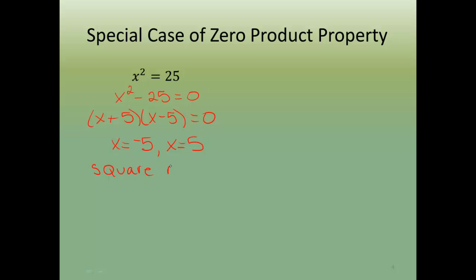Now, the zero product property can be used in some special cases. For instance, if I see x squared minus 25, I can go ahead and make this equal to 0, which gets me the difference of two squares. So that factors nicely, and I get two solutions. x is negative 5, or x is positive 5. Now, most of you should recognize that those are the two square roots of 25. So a special case of the zero product property gets us what we call the square root method.